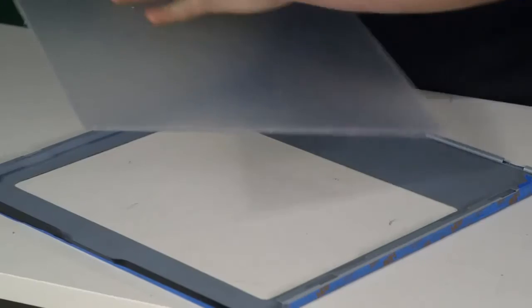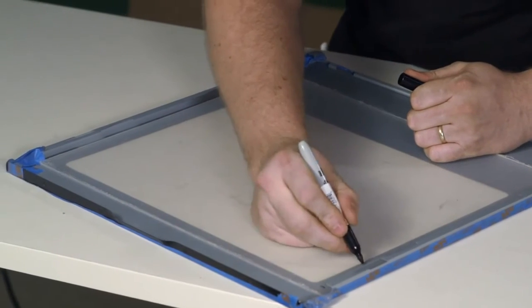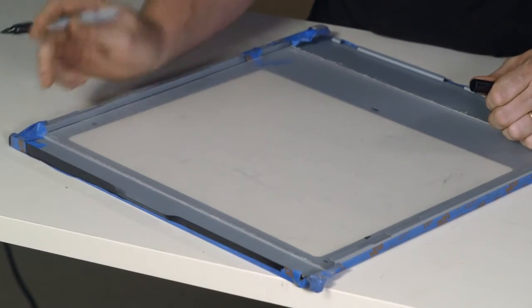The acrylic still has the protective sleeving or paper on it so we don't scratch it while we're fitting it. We're just marking where the inside of the window is, so when we prep it for the adhesive, we know where we can sand. We're going to sand right where the window is going to adhere to the inside of the panel.